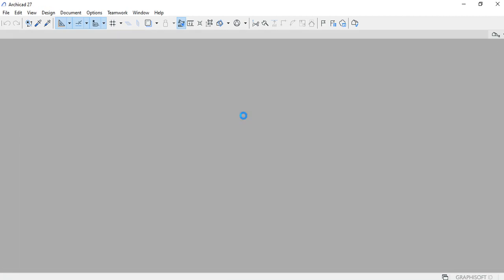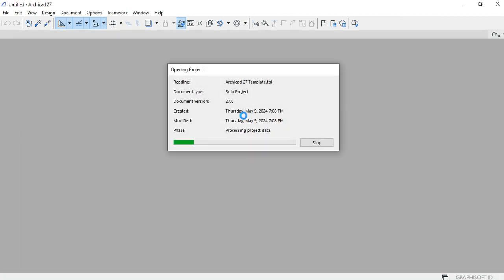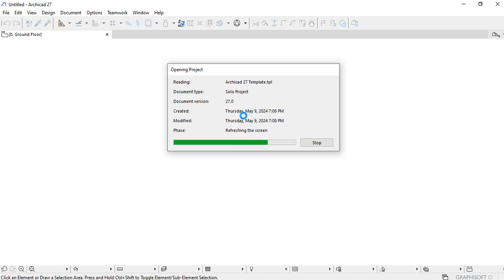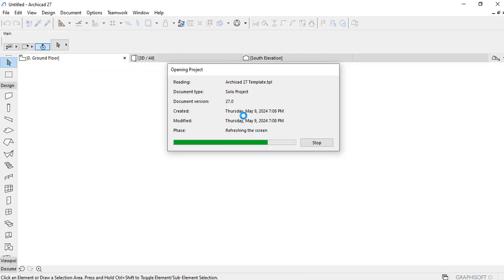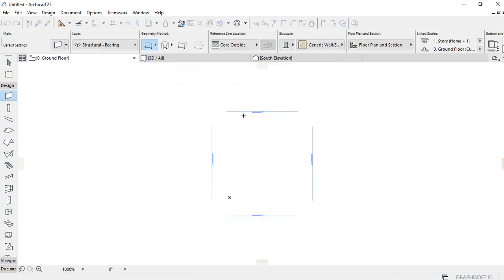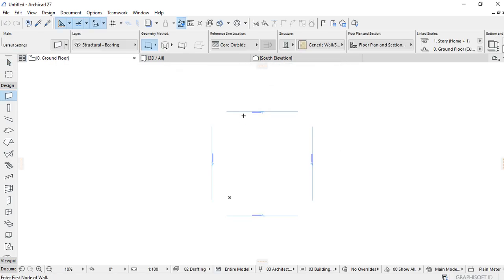So these templates save preferences and settings in the .tpl file format, which helps us to save time during our modeling. So it's better for you to have a certain template in your workflow with desired units, desired project information, and all other settings, so that you could save time every time you begin a new project.